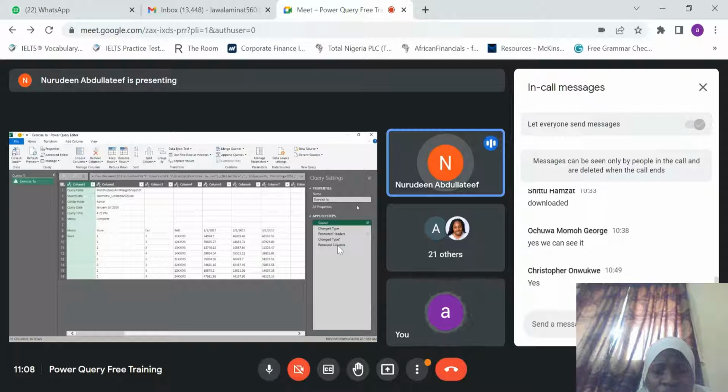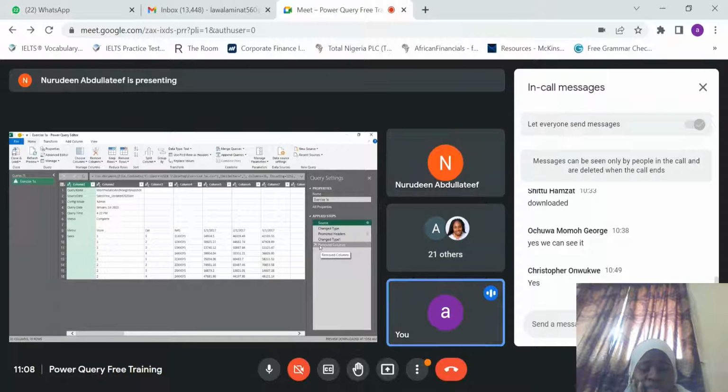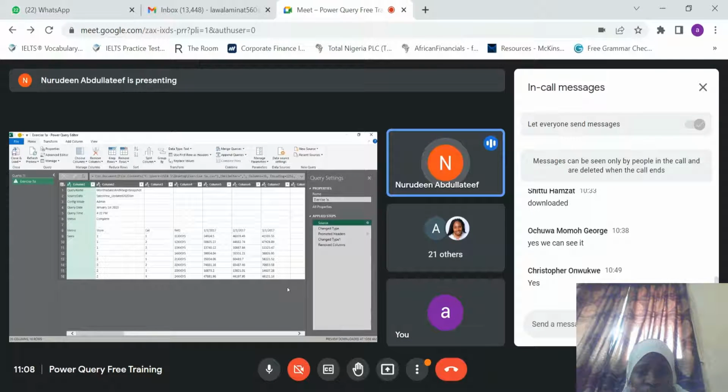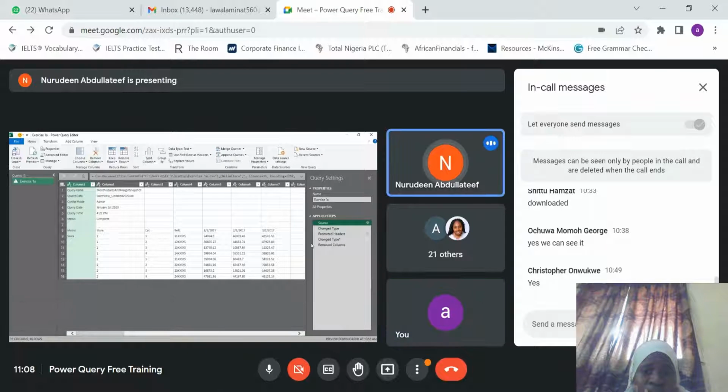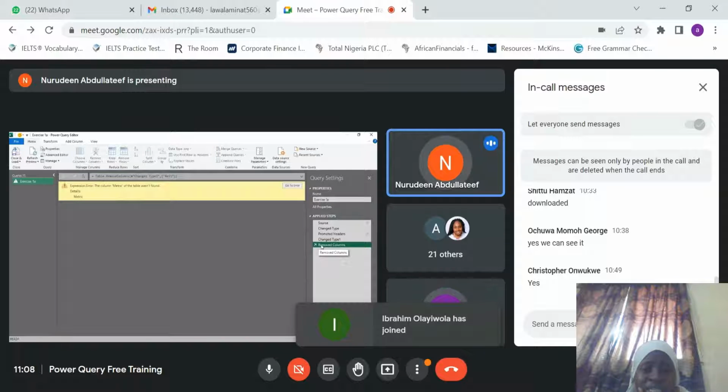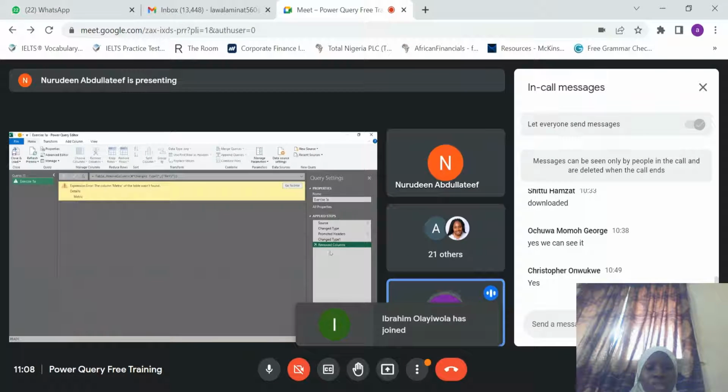Click on that removed columns. Are you with me? Click on remove columns in the applied steps. No, under the applied steps. Yeah, so cancel it so that we can go back to where we were working before.